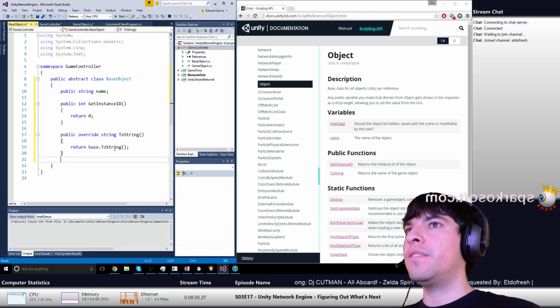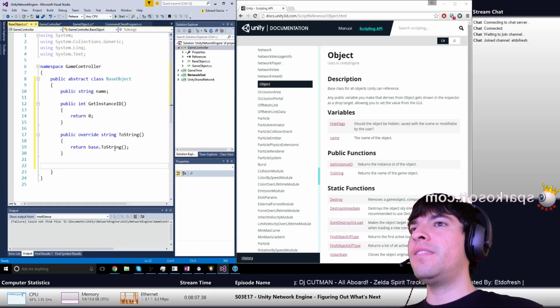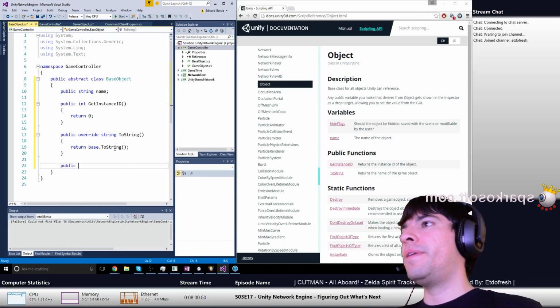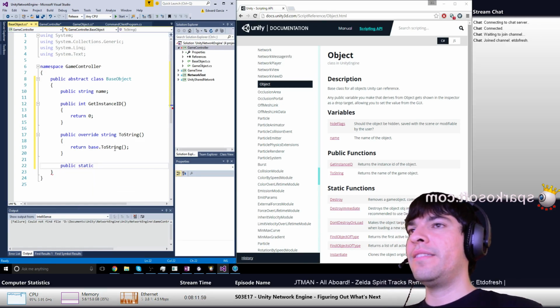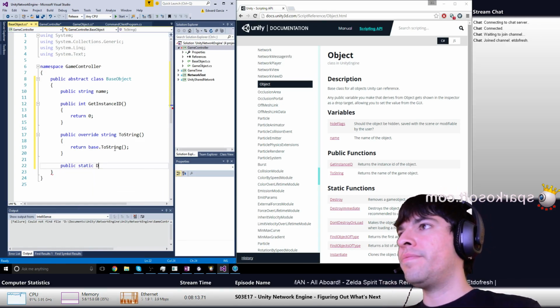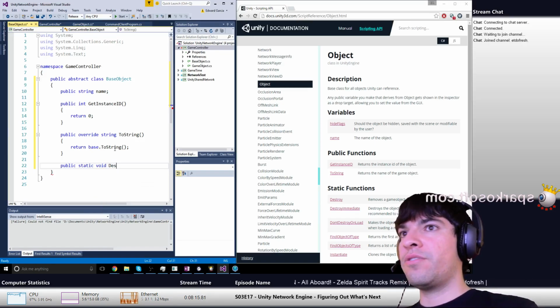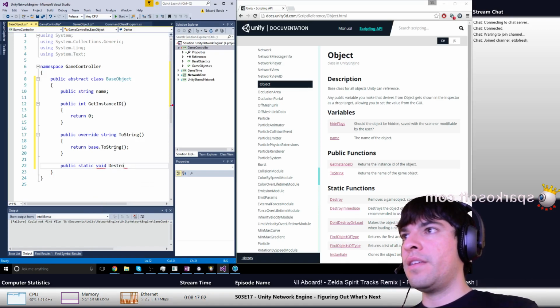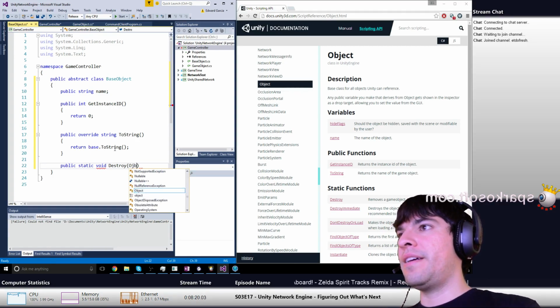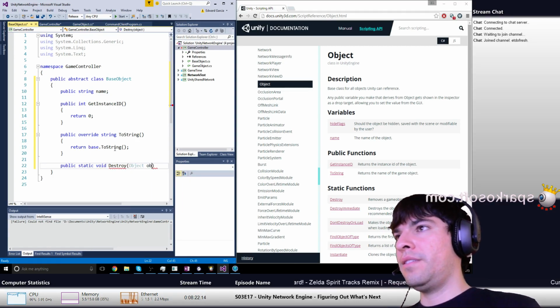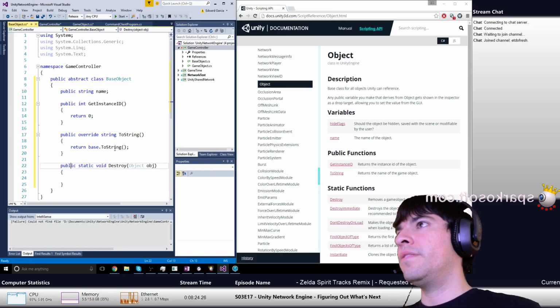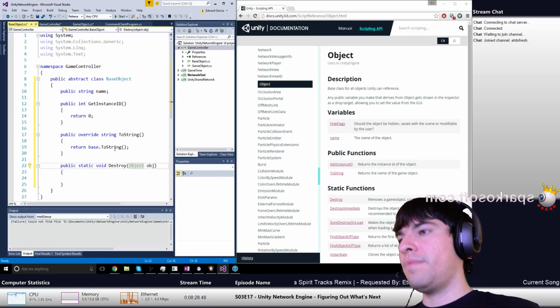Our static functions. Public static void Destroy. I'm going to assume it takes another object, OBJ. Yeah, that's fine. Maybe it's not fine. Maybe do it like that. Okay.